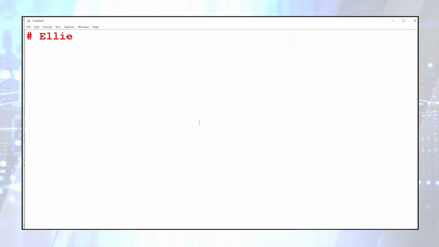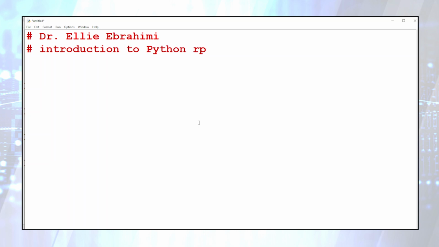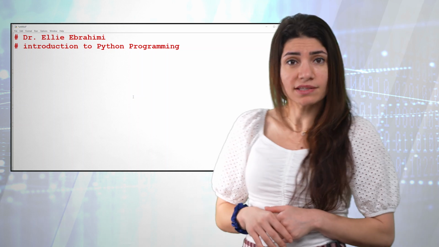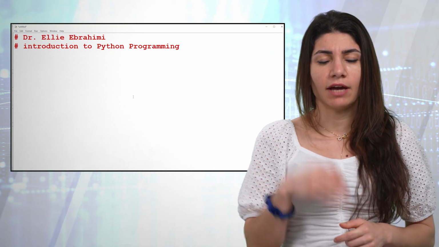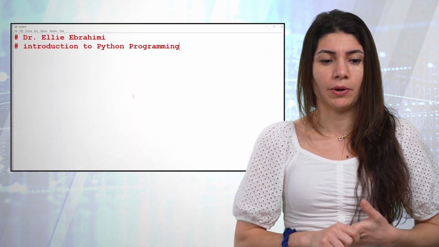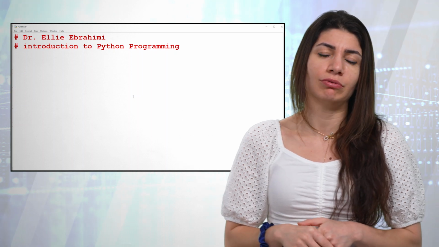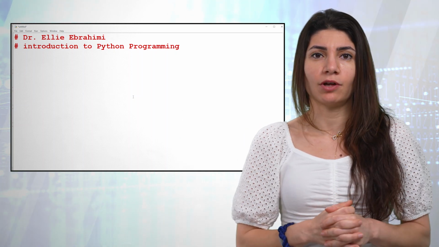We always start with putting our names at the top of our code. So my name is Dr. Ellie Ebrahimi, and I'm going to put that here. You can put the dates. You can explain exactly what you do. So this one is Introduction to Python Language or Python Programming. And we are going to put that as a comment. We are going to go through some basic stuff. And after that, towards the second half of the lectures I'm going to create, we are going to get into problem solving.